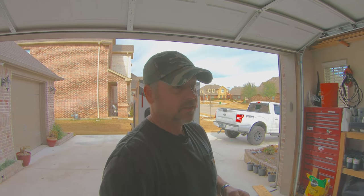So guys, that is it. If you followed along the journey with this camper build, I highly, truly, really appreciate it. So overall, I'm really happy with the final outcome. I think it's gonna be great for me and the family and the dogs. I think it's gonna get us out more, hopefully, and I think it was just a good investment to have for our family.